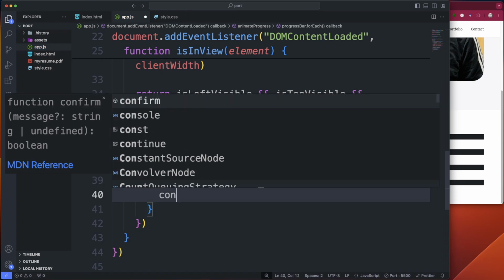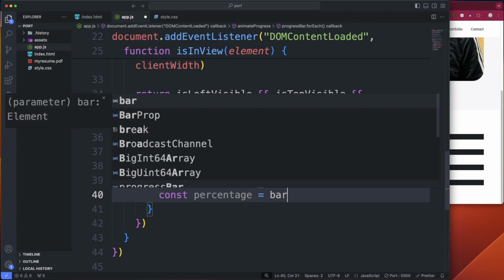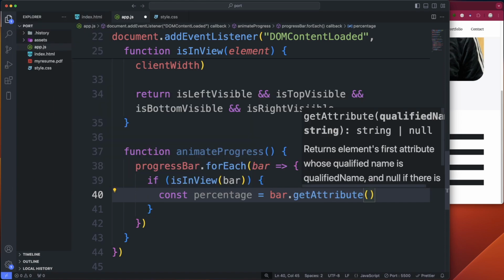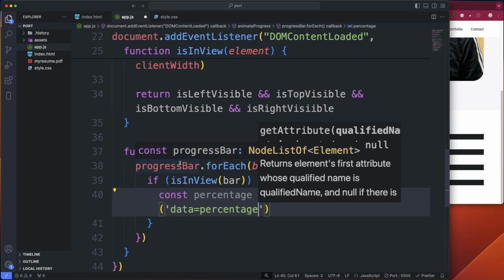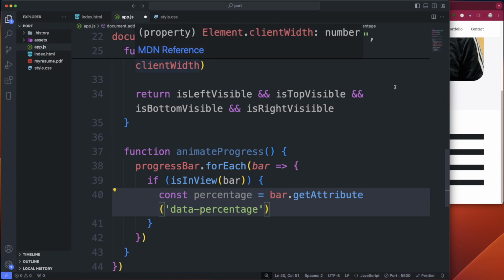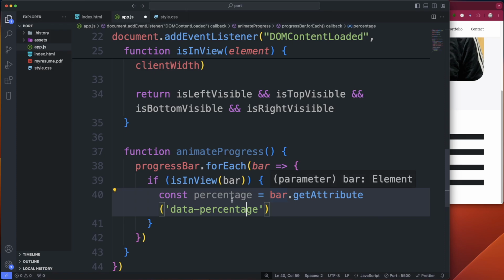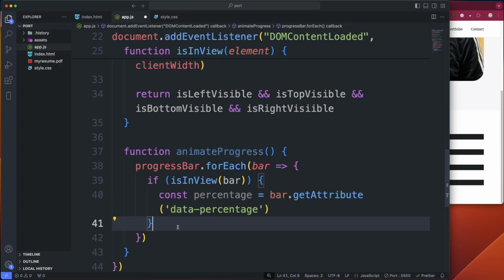We're going to do a const percentage, and that's going to equal bar.getAttribute data-percentage. So I don't know if you guys remember, but whenever we were doing the HTML for our progress bars, we set this data-percentage. And this is just getting that value from the data-percentage attribute.